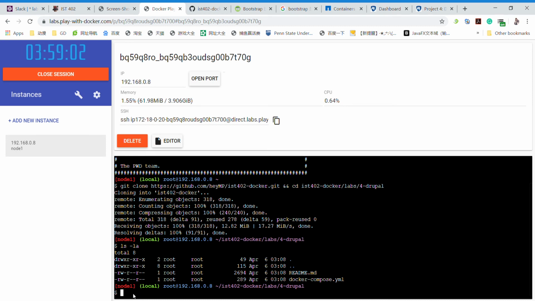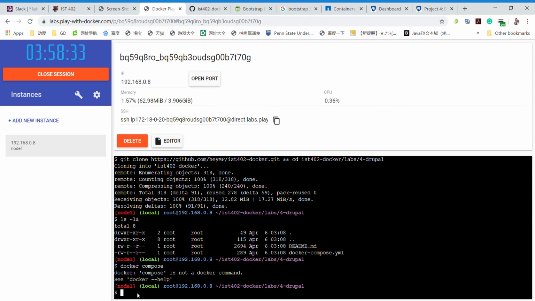And then we type in docker-compose, because Docker provides us this command line to define multiple containers, networks, and volumes in the configuration file. So we can use this command line to build up our own configurations. Oh wait, docker-compose, I'm typing it wrong.